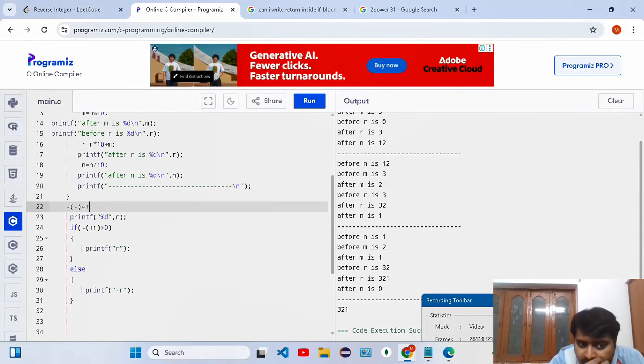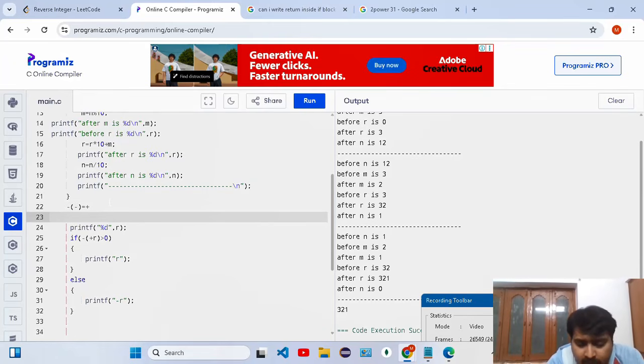People who are students, if someone is seeing, for them I am saying, people who already completed their BTech, they also know. So minus into minus is plus.